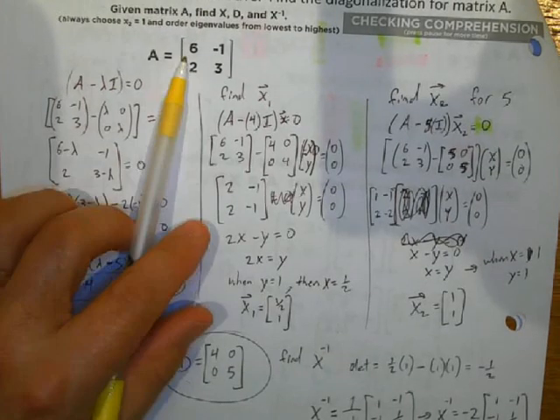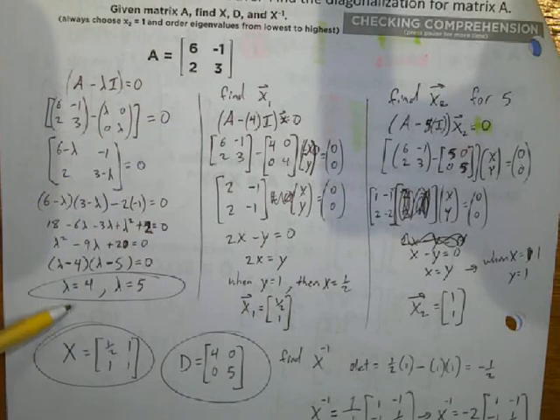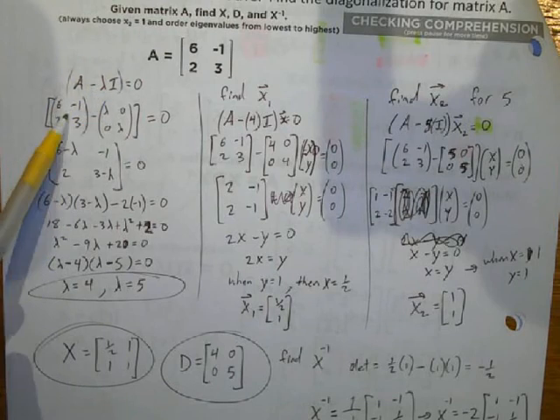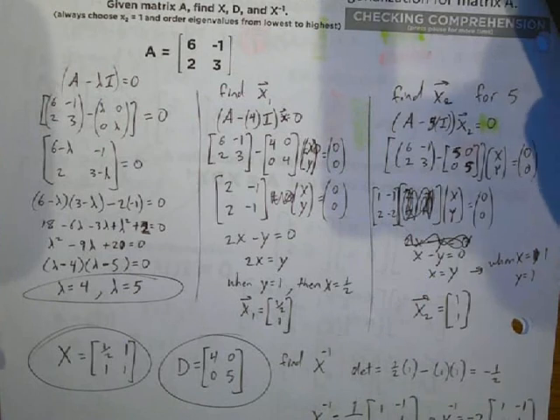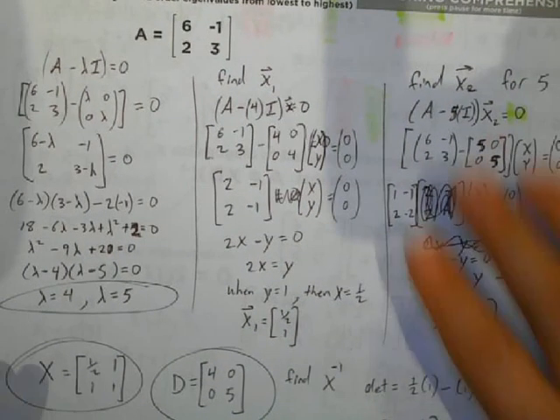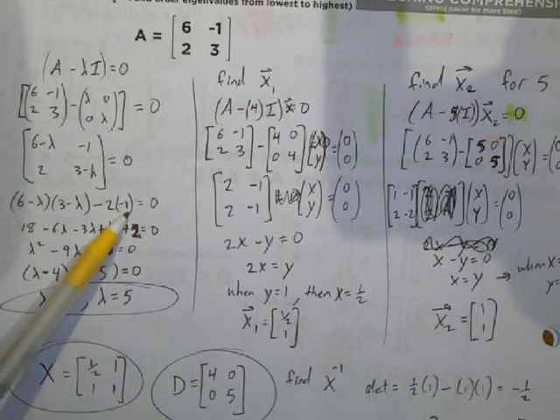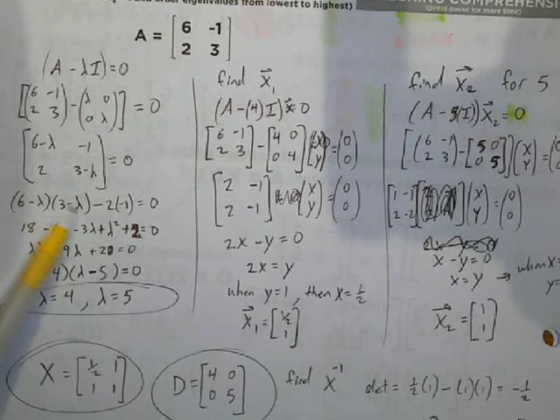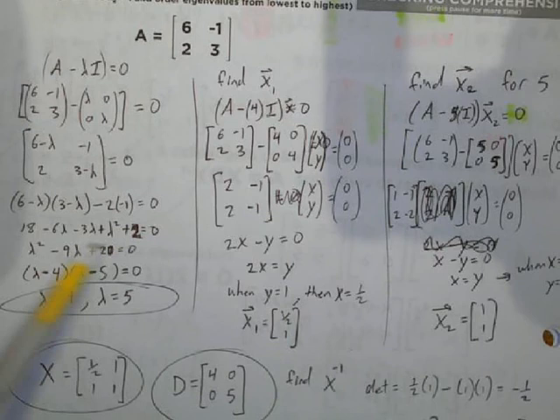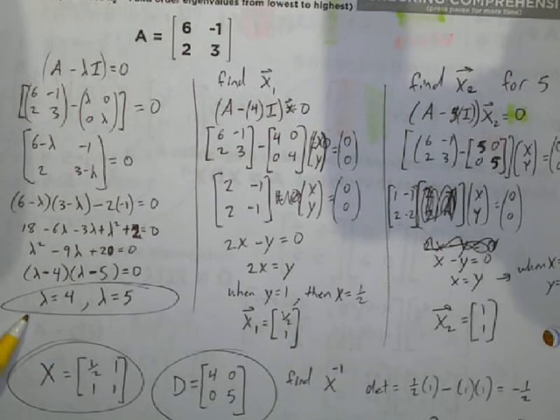So to figure out the eigenvalues, I do A minus lambda I. So I don't know if you want to hit pause. I know it's a little messy over here. Sorry about that. Okay, so A minus this gives me this, and then I find my determinant. So I do this times this minus 2 times the negative 1. FOIL this thing out, and then combine the like terms, factor it. Same process here.